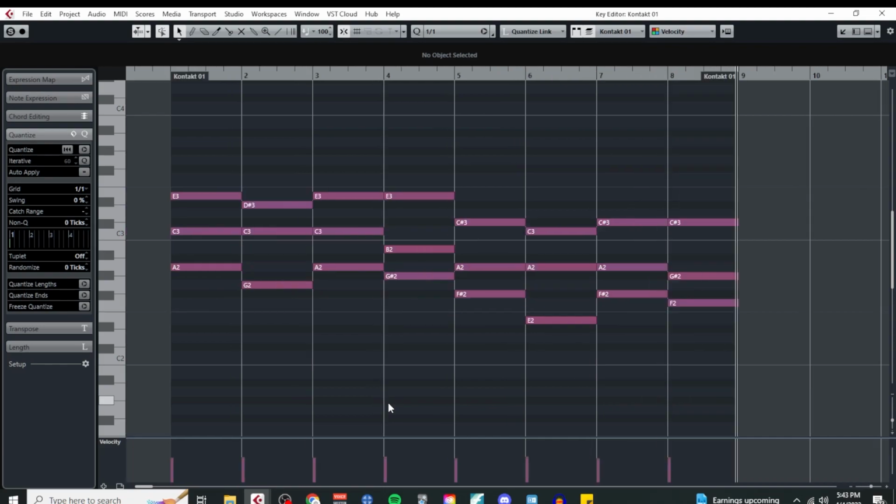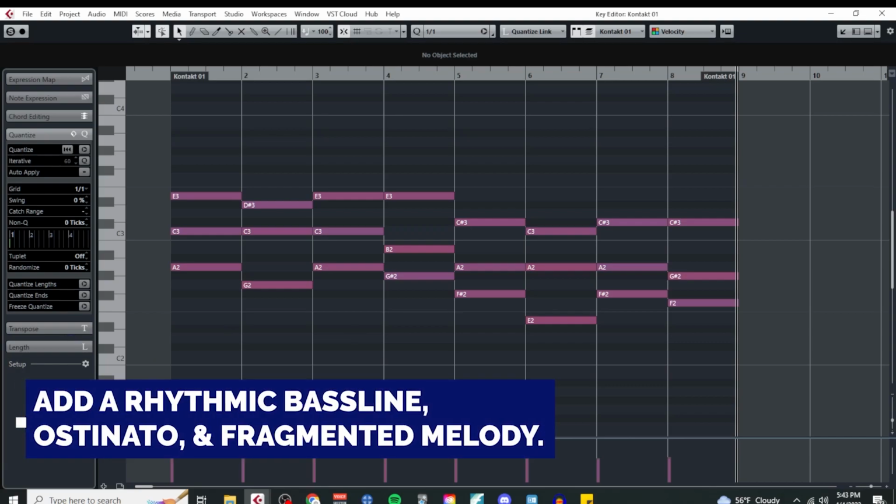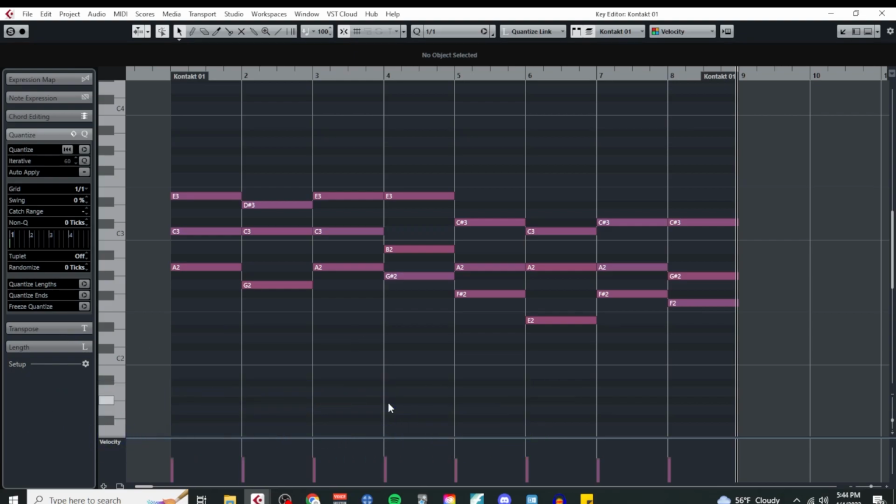Awesome, so now we have a solid foundation for our music with a basic chord progression and tempo that give the general vibe we want. However, we still need a few more layers before we can say this truly sounds angry. Basically, we need a few more layers that can help add even more energy to the sound. A few helpful options for this are a rhythmic bass line, an ostinato, and a fragmented melody. Each of these options help emphasize shorter note values, which in turn will help give our music a boost in energy, which does wonders for building tension and intensity in our music.